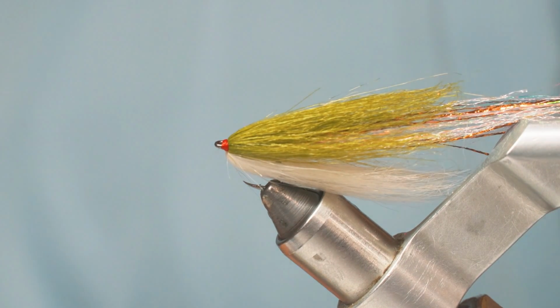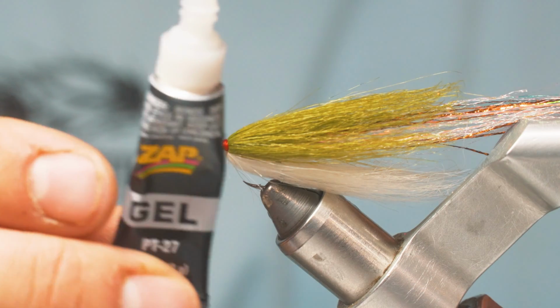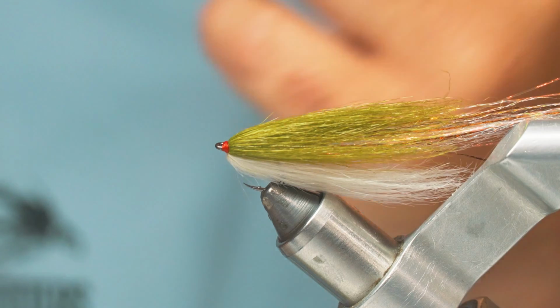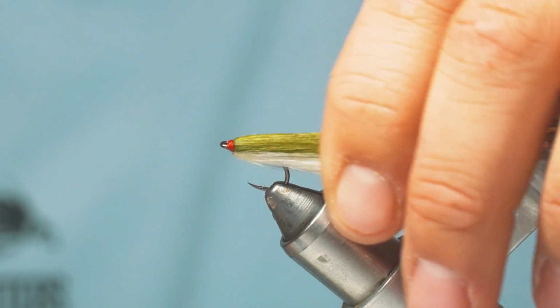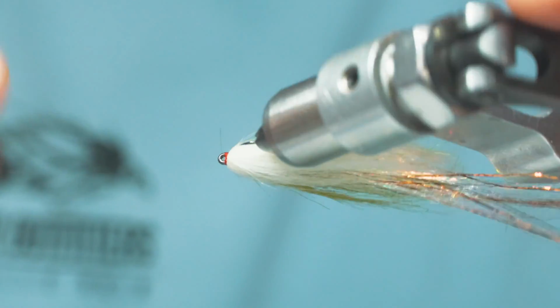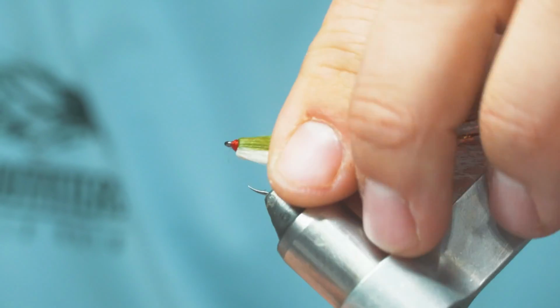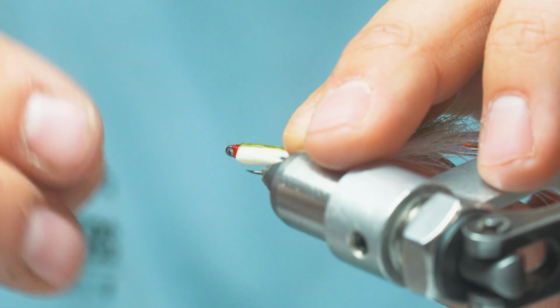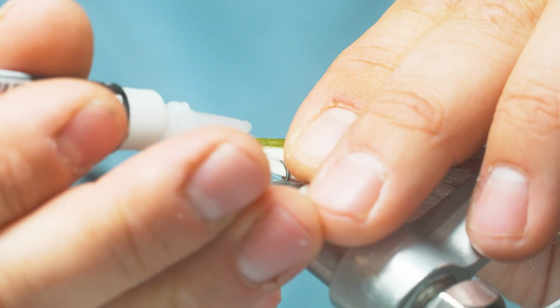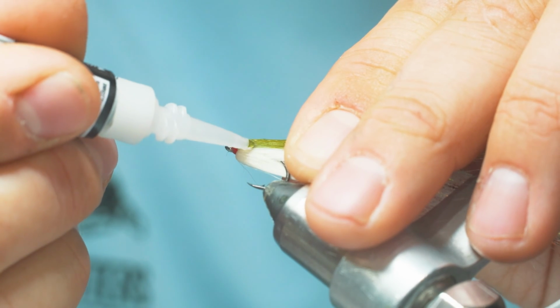So we're going to take our Zap-A-Gap, the gel here, and pretty much you can wet this a little bit to kind of tame some of those feathers. Not a lot, if you over wet it, that super glue won't stick, but basically what we're going to do is hold that in the shape that you want it for the finished minnow. And so I'm kind of holding all those fibers back just like that.